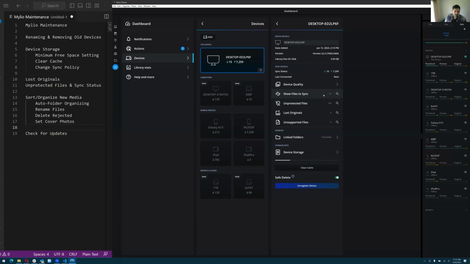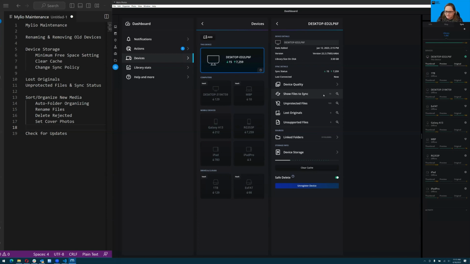If it's only one or two media or a handful of media, you can also try just removing them and re-importing them into Mylio. But if you do get to the point where you want to start investigating the Mylio console to run the commands, I would recommend at that point checking out the Mylio forum or reaching out to support. I don't know if providing those is within the scope of what we planned on talking about today. I think that's a good answer.